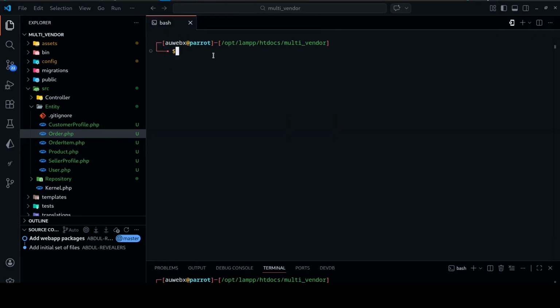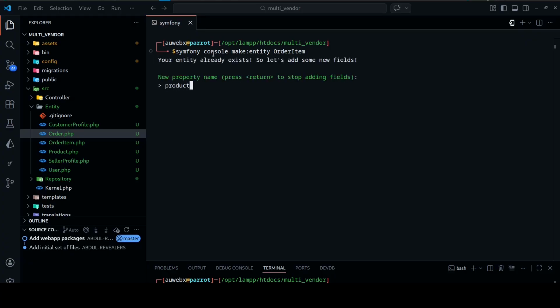In this lecture, we are going to create a relationship between the order item and product, because when you are ordering any item, that item must be a product. So let's modify the order item again. This time around, we are going to create a product. That means to link it with the item.